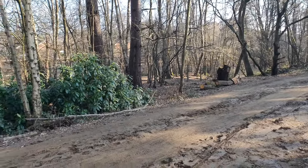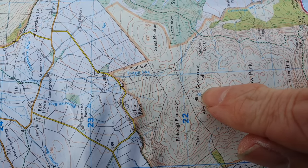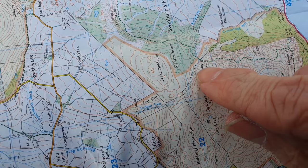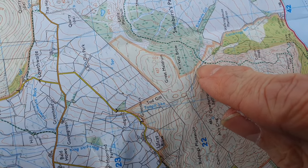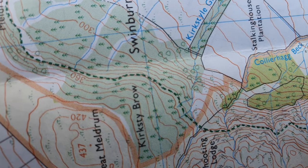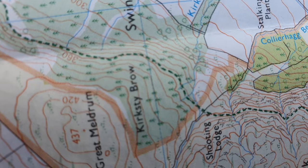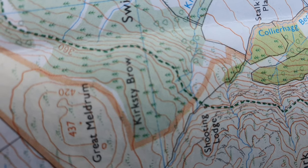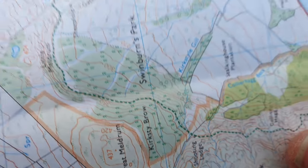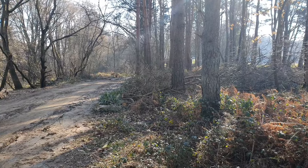So here we are, we've hit a footpath. So what we've done then is travelled from the top of Galbarrow there, followed a bearing to intersect this footpath here, and you can see there's a very small structure there. It's marked as a shooting lodge. In actual fact, it's just a crumbling few walls, and if you use your imagination, you can see it just there coming out the mist on Galbarrow Fell.